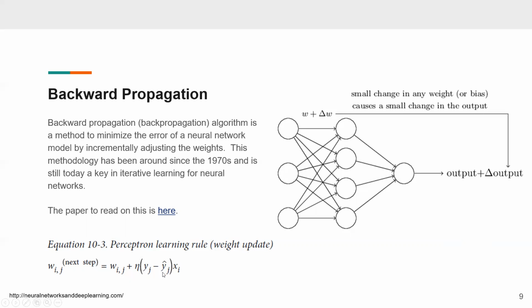So if yj estimate is smaller than yj, that essentially says the weight from node I is not large enough yet to bring up the prediction. So that's the reason we could increase the weight by plus eta times this difference, to help increase the impact of node I on the final output.